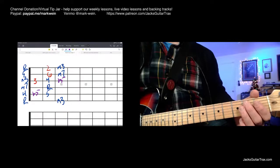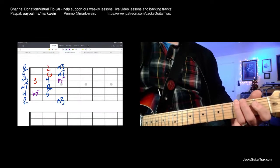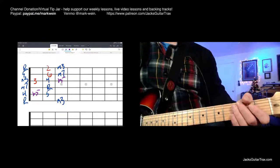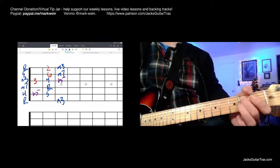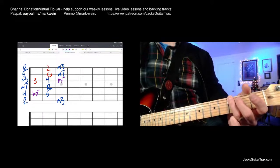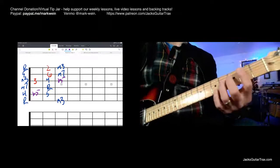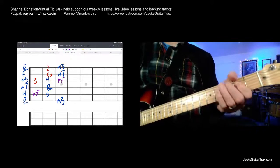Root, minor third, five, flat five, four, minor third, root, and then we pop up to the root right there. You usually do like two beats of triplets in front of it. And then I'll walk back up, minor third, four, flat five, five. And that's kind of the turnaround at the end. So even if you're thinking like, here's the five chord on E blues, here's the four chord.